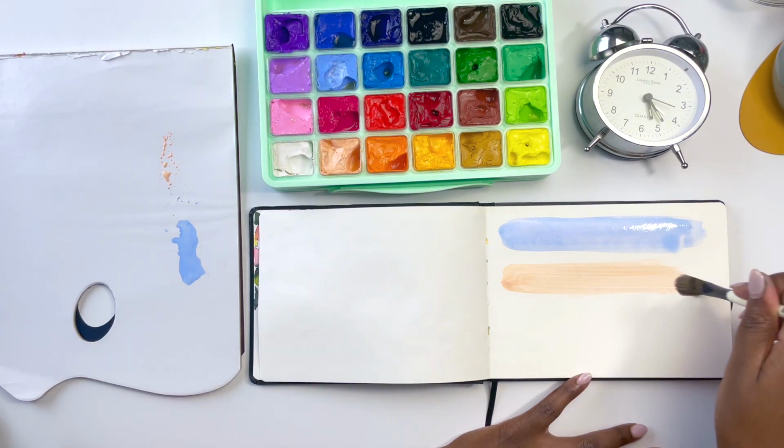Disclaimer, it was not easy. It was not easy at all. Definitely worth it. I had a good time, but it wasn't easy. So following that, we get on to painting number 3.